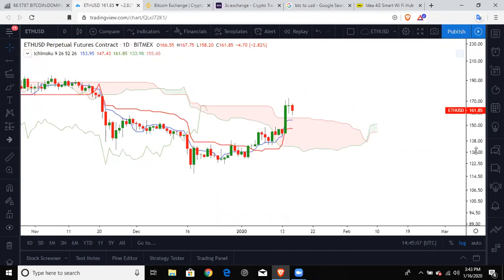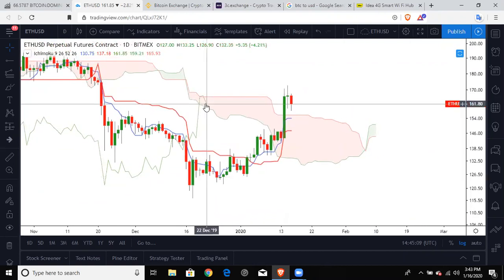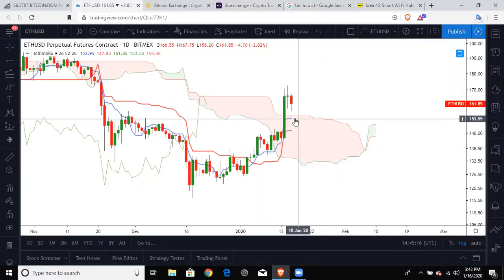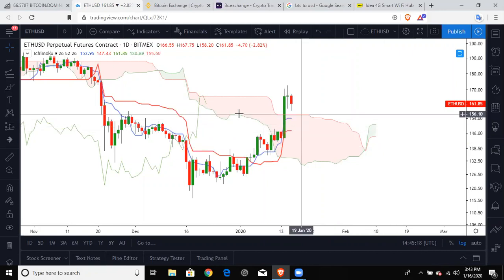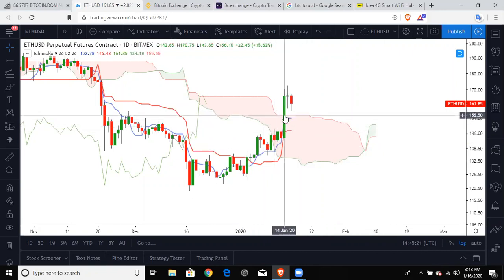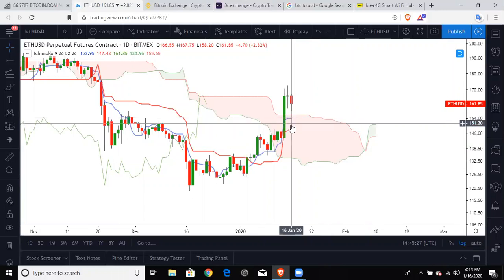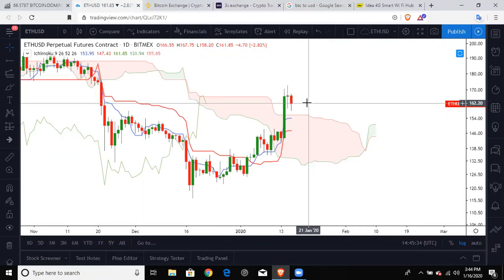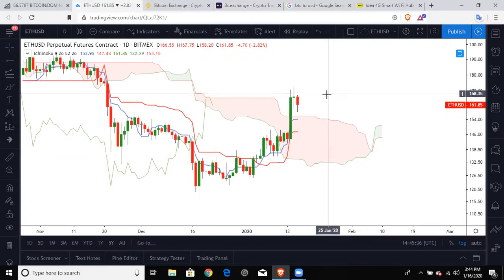Like I said, this is still inside the cloud, so there's nothing to do about this. We should be looking at support around this flat cloud. Everything is just flat, flat, flat, flat. So we're just looking for how to settle down on any support around here, this flat cloud. Because this is flat, the future cloud is flat, so nothing's really going to move until Bitcoin tends to change its trend to the upside.